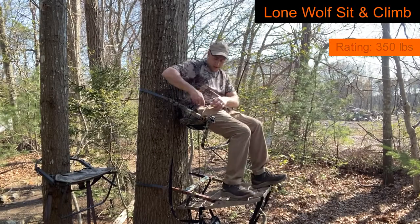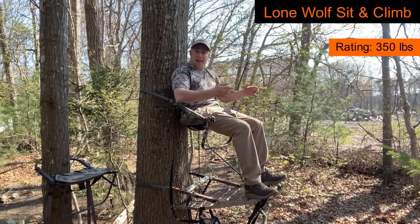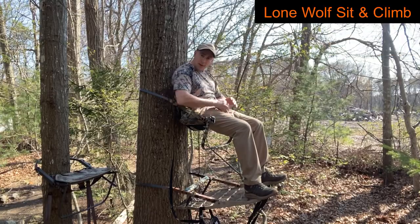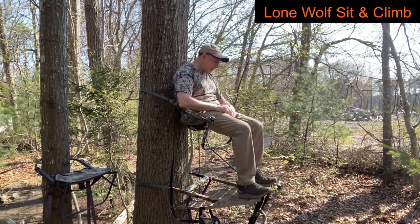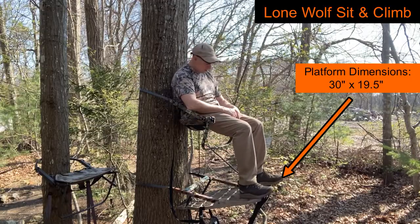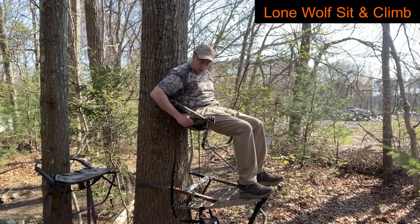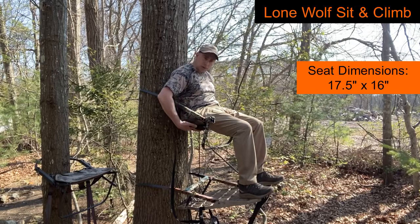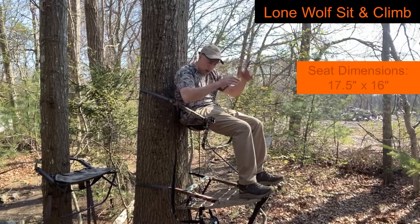All right, guys, I'm up in the previous version, sit and climb Lone Wolf here. And as you can see, the comfort level's like night and day. It actually even has little armrests that I have padded out so I don't make any noise with the metal clinking. I probably have 5-6 inches more for my feet. The actor's chair, which they come in a couple of different types, but I actually bought out the last 4 or 5 they had at Lone Wolf, and it's a straight piece of cloth, so it's not waffled webbing. Again, making your ass into squares.